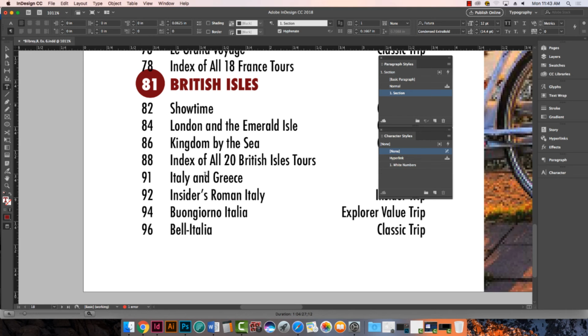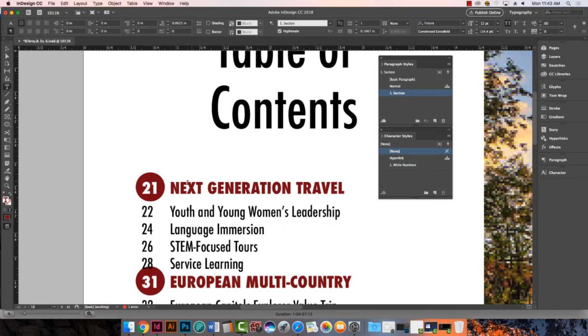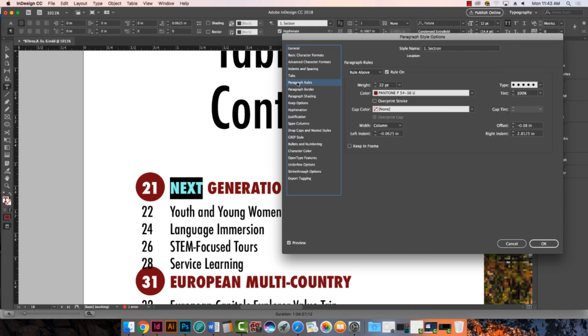And the second question. Okay, if it brought up the 3 dots again, after you create a paragraph style, double click on your paragraph style. Go to paragraph rules in your paragraph style. Don't go off to the flyout menu, because we've already made the paragraph. Once you make the paragraph style, we have to do it all here. And now do your offsets and your numbering again. Maybe it's the right indent that's the problem. Maybe take that right indent and push the up arrow button and see if you can get that to come back for you.